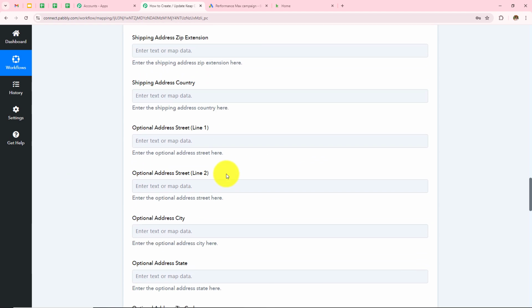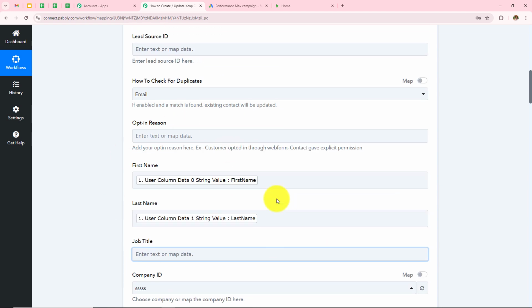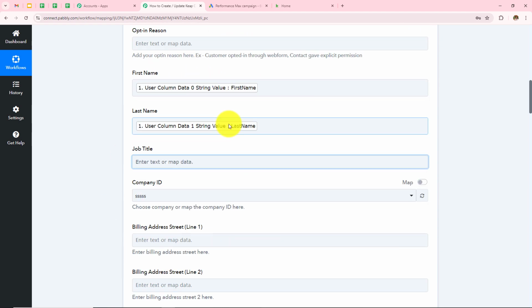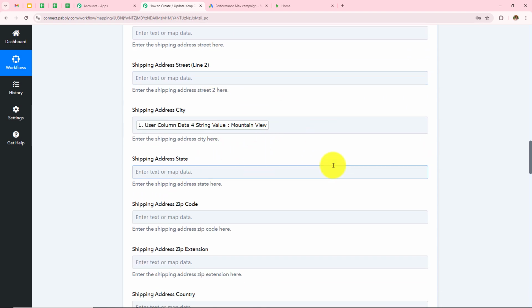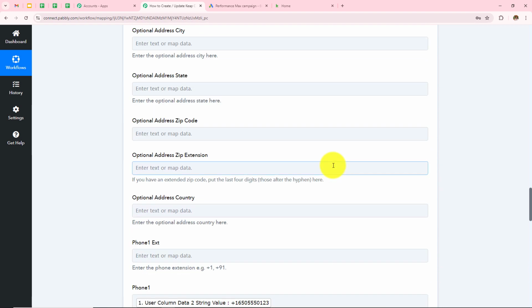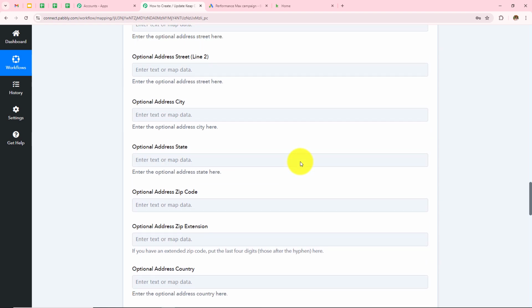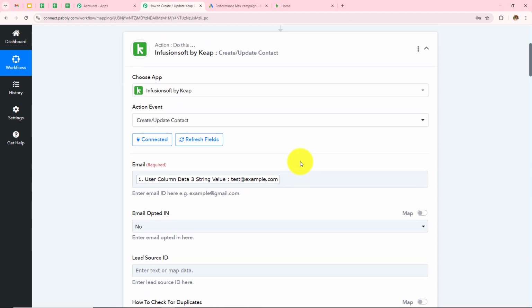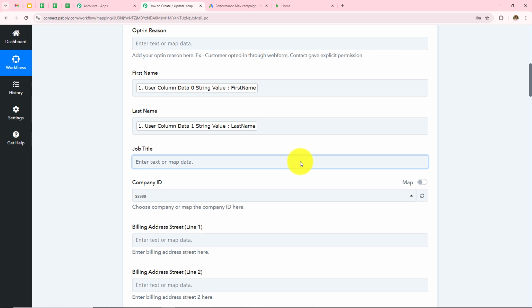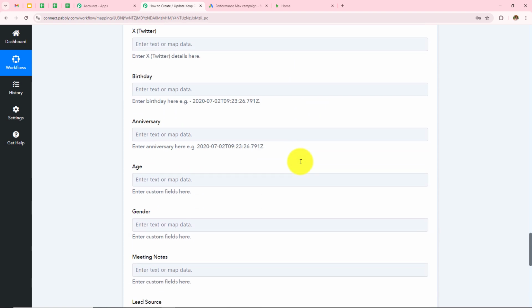Now over here mapping is important, so that every time you receive a new response, it is taken into consideration in these fields. Manually entering the data will make these fields static, and the information will not change even if you have received the new response. Over here, if I manually enter any data, this field will become static, and every time I receive a new response, the result will not change. So as to keep these fields dynamic, we use this process mapping instead of manually entering the details.